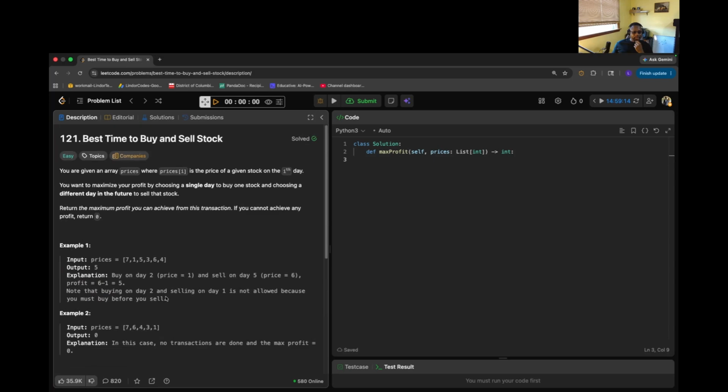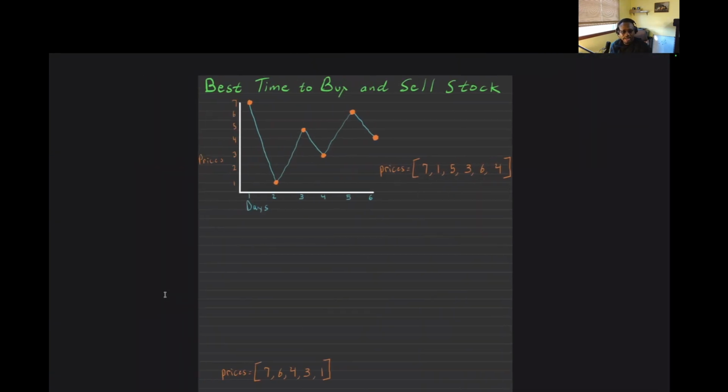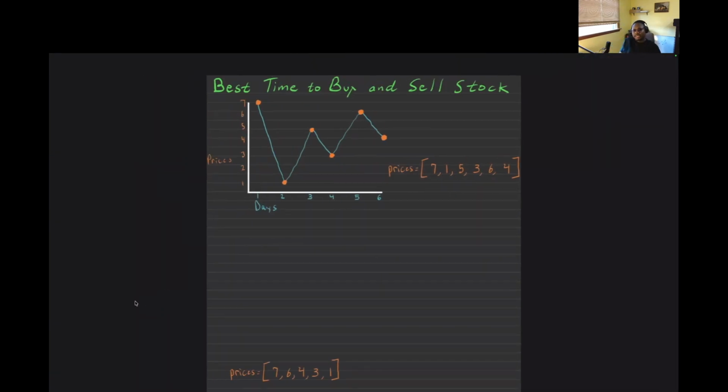Okay, with that being said, let's look at the drawing board I have for you guys. I just reflected everything into this graph, and this is day 1, $7, and day 2, obviously right here. So as we all know, you always hear buy low, sell high. So you always want to buy at the lowest day possible, assuming you can predict the stock market, which you can't. But the lowest price here is price 1.